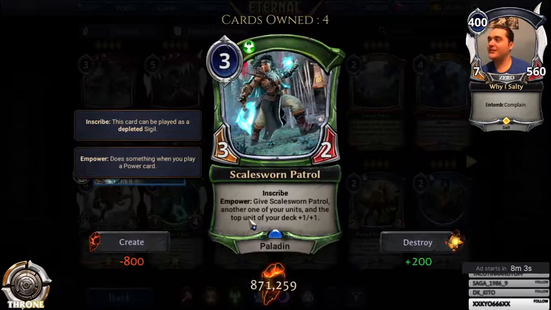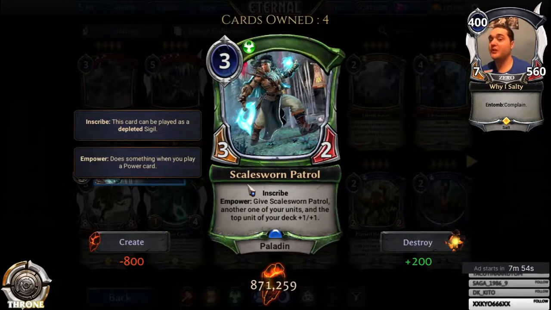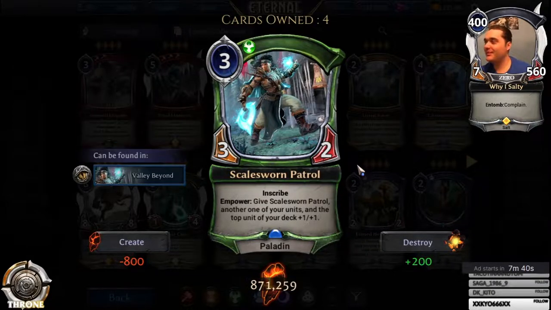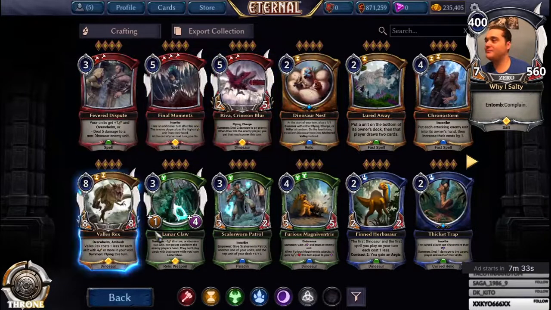This card, inscribed, Empower. Give her +1/+1. Another unit +1/+1. Top card of your deck +1/+1. This is a good card. If you guys saw that Warcry deck I did, this is great. It is not Warcry itself, but the thing is, you don't have to attack, you just have to play power. Sure, you don't always play power, but if you get another one of these, and also Inscribe. Inscribe now makes it much easier to do in power, right?